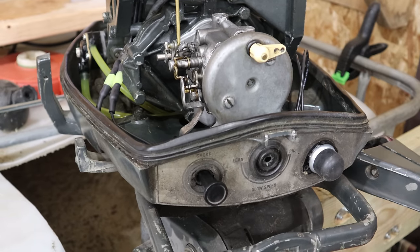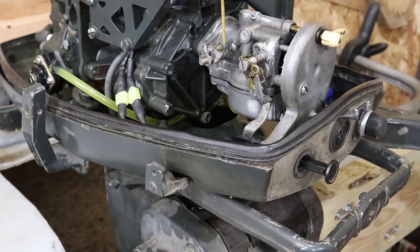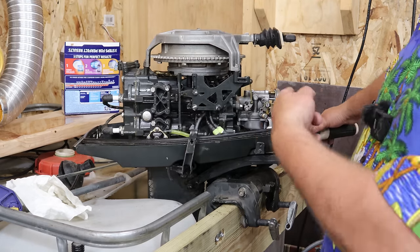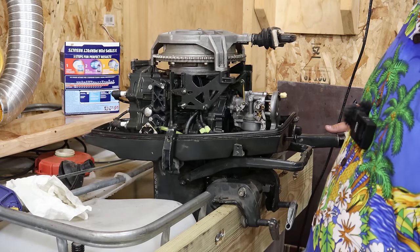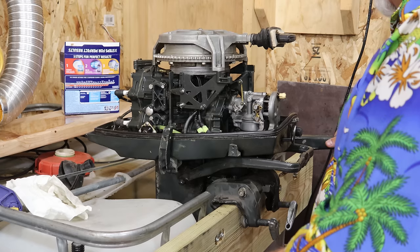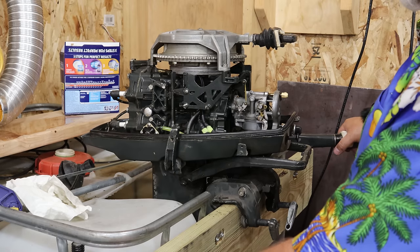But yeah, we're good to go now. The kill switch works and the motor runs like a top, as you saw in the video. And mark another one up for victory for the old 1969 Johnson 20 horse. Now, the interesting thing about this is the only thing I did with this thing is vacuum it out. I'll show you a glimpse into my shop back. It was empty before I started on this thing, and I sucked all that mouse stuff I talked about at the beginning of the video out. And actually, I think there's still a mouse head or leg down in there yet that I haven't gotten out. But we're going to run this bad boy.